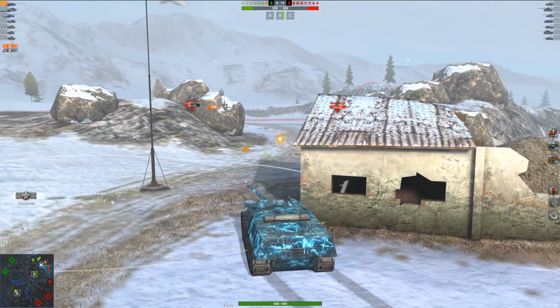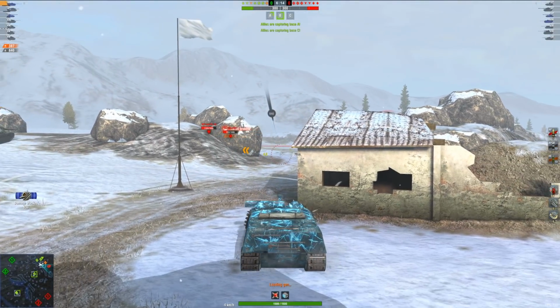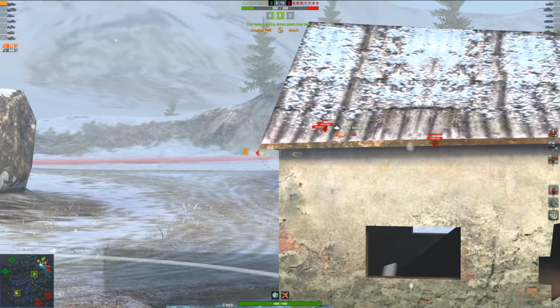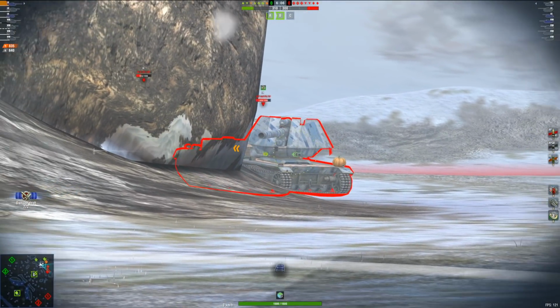Sadly, that first shell does not end up penetrating the enemy, but we got an HE shell for this Waffenträger. Well, actually, that wasn't an HE. That was just an AP. I was looking at HE, but I was like, nah, it's not worth it right now. Get a shell into that E75, take off a little bit from a fire, thank you. And now we're going to load an HE.